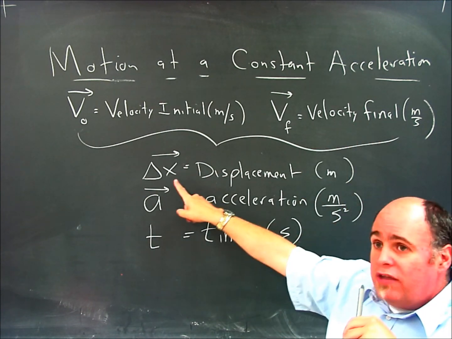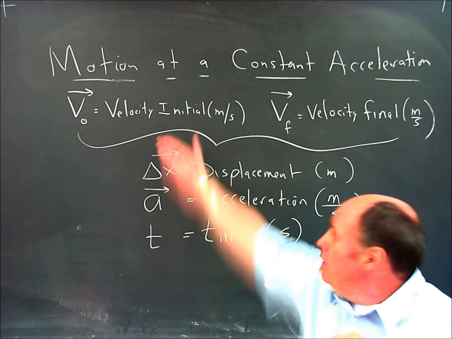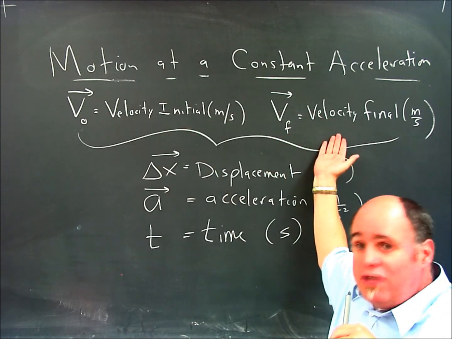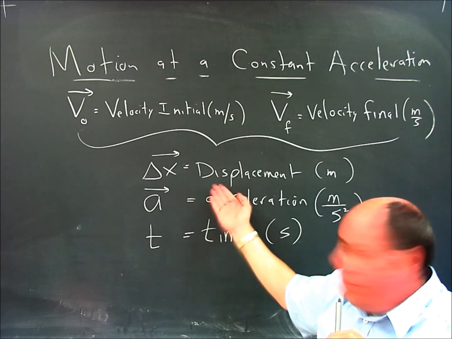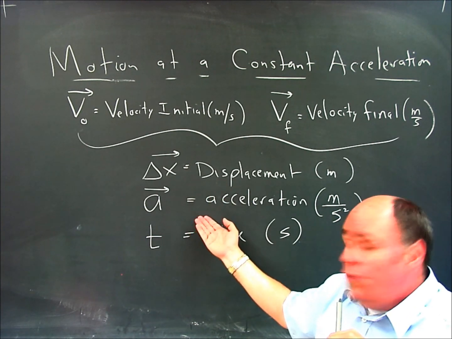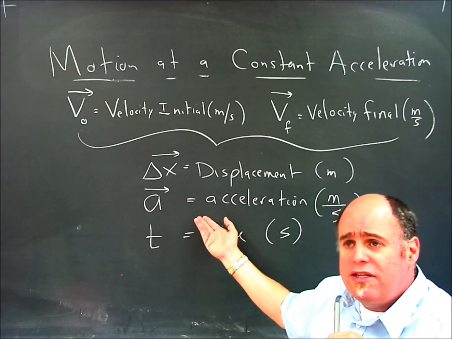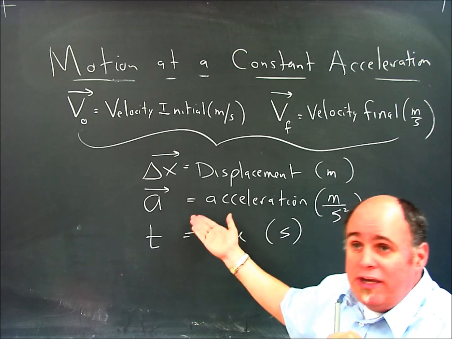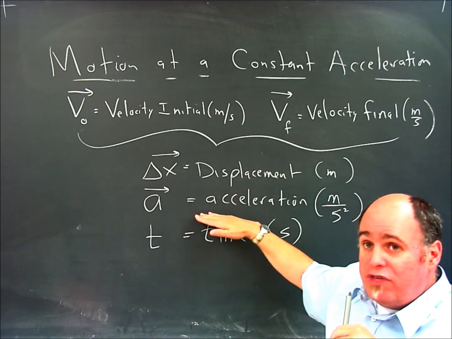We've been working with delta x, called the displacement. So if it's a car driving down the road, at the beginning of the problem, we have a certain velocity. At the end of the problem, we may have a different velocity. The car has moved through a certain displacement. The car may or may not be accelerating. It may be moving at a constant speed such that the acceleration would be 0, but it may be accelerating at some number. So during the beginning to the final, we'll have some number for acceleration.